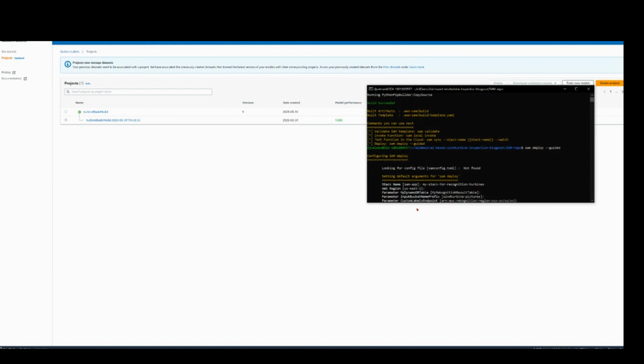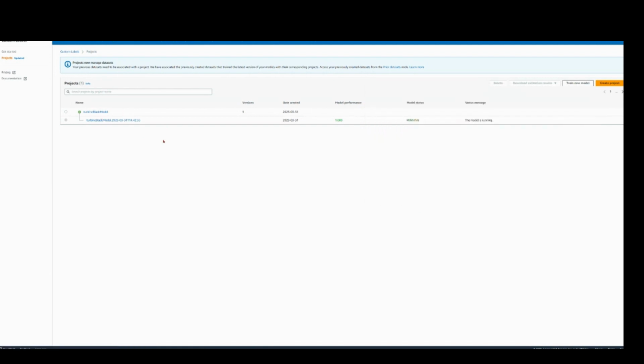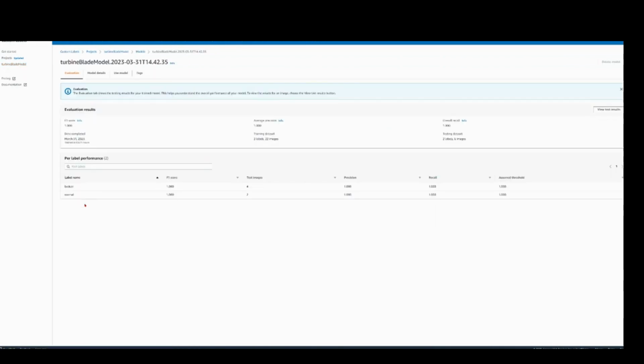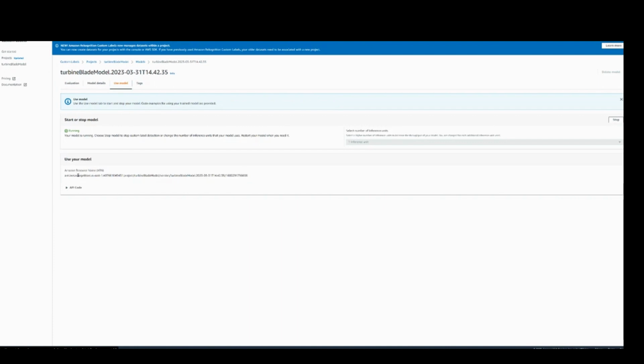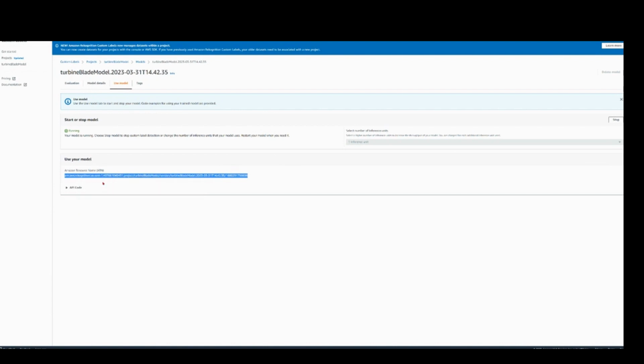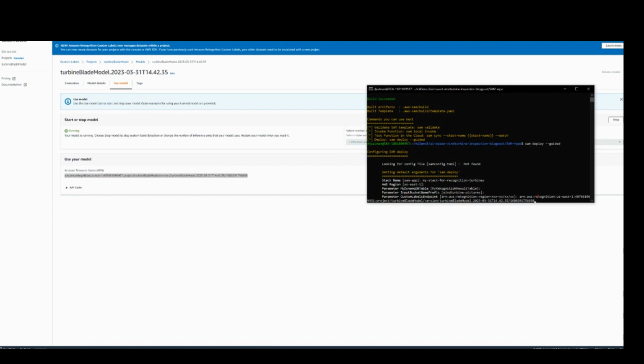And then you have a custom labels endpoint where you're going to attach this model once it's done. So if it shows you that it's still running, you kind of have to wait. But if it's done, click on the model and then click here and then click use model, and it's going to provide you this resource name, Amazon resource name, and that points your deployment to the specific model, which tells it to actually run using this model. So you're going to just paste that there. You can right click it in.